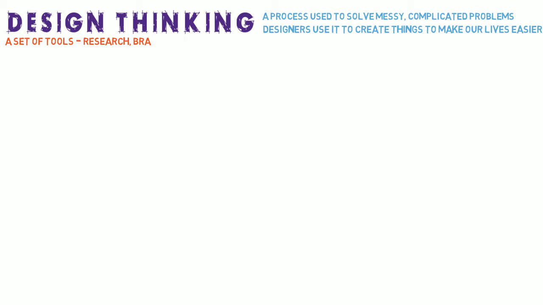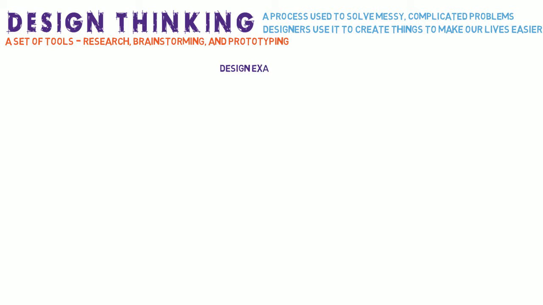Design thinking? What's that? Why should I care? Well, design thinking is a process used to solve messy, complicated problems. It's what designers use to create things to make our life easier. You could think about it like a set of tools: research, brainstorming, and prototyping that can be used in your classroom and other ways. So how does this work?